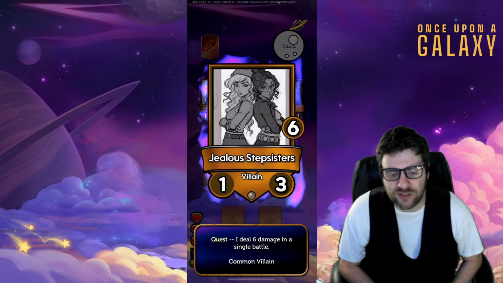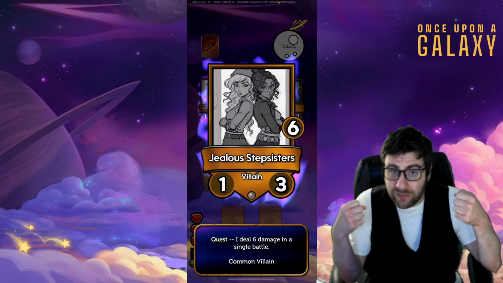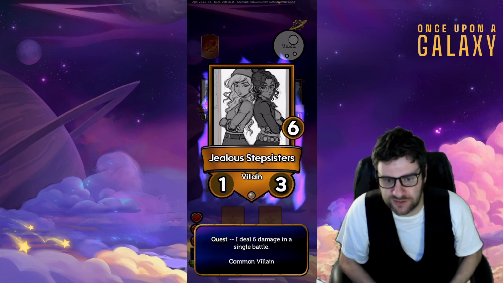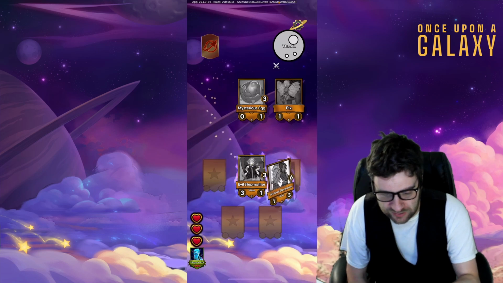But this card has Quest. I deal 6 damage in a single battle. Not like one fight, but one whole battle. All the back and forths that a battle would contain. So I'm going to pick up these Jealous Stepsisters.